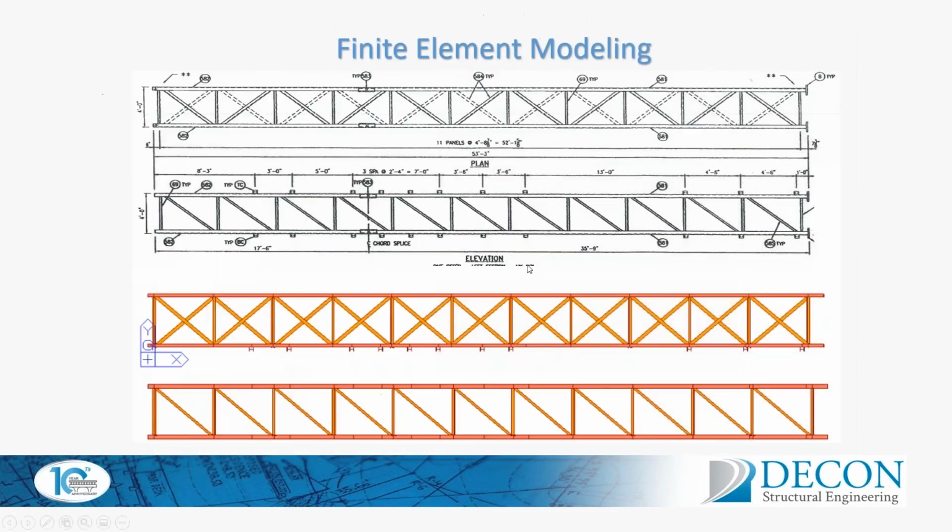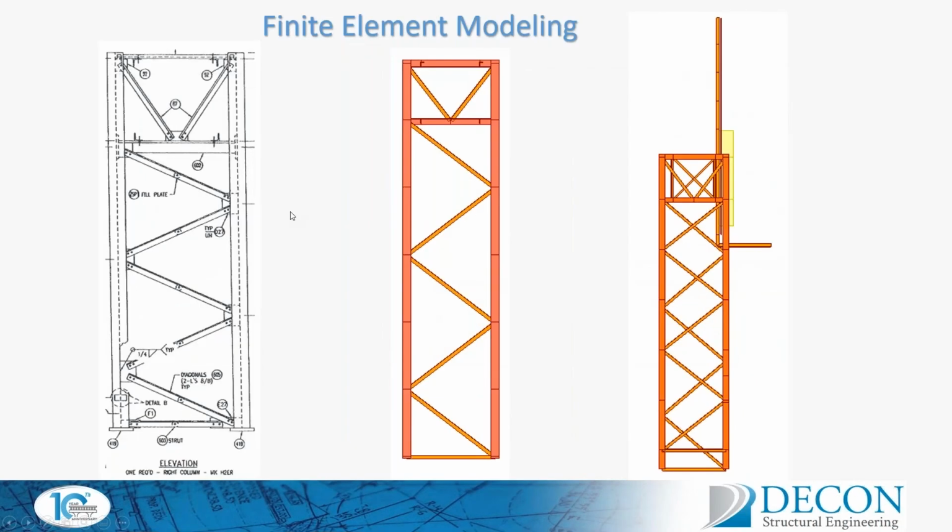This one shows screenshots of a comparison between the actual plans that we got from the clients and the MIDAS model. This is actually one half of the truss in this particular sign structure. This one is the side view of upright of one side of the truss. You can see the two uprights and also the column bracings, and also the V brace and the channel and the angle seating upon which the four chords will come and sit on.